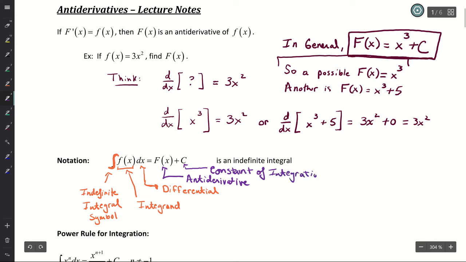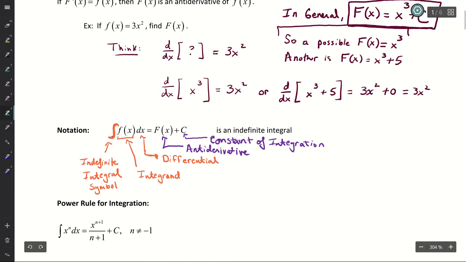So on here, because we're introducing some new notation, it's important to understand what each of the symbols in the notation means. Overall, this particular concept, as far as the symbols are concerned, is called an indefinite integral. Later on, we're going to look at what we call a definite integral. So just kind of know that that's coming up.